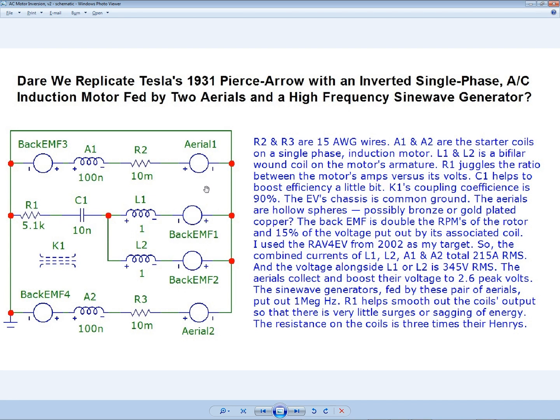We can scale it down, and that's what C. Earl Lamont and J.E. Lamont, his brother, did in their electric car of 1921, 10 years prior to Tesla's 1931 demonstration. They had a different shaped aerial. They had 2 bronze hollow spheres placed where the headlights used to be on their car. They didn't do any demonstration of their car at night, but they had the bronze hollow spheres located at the front of the car. And that tells me they wanted a very short run between the aerial and the circuit of very little resistance.